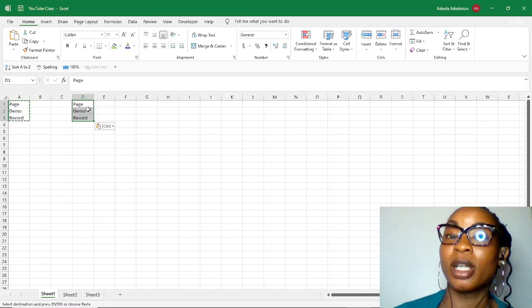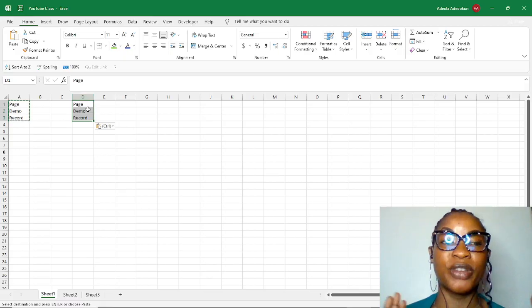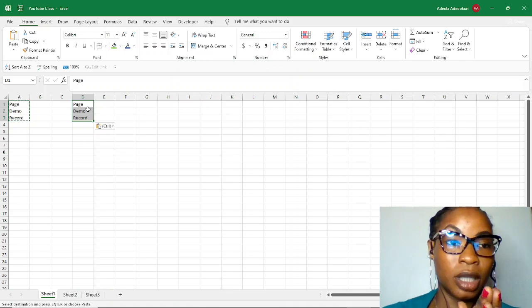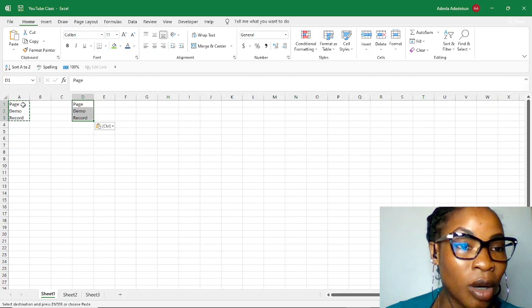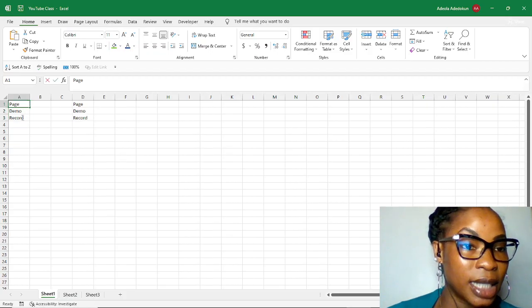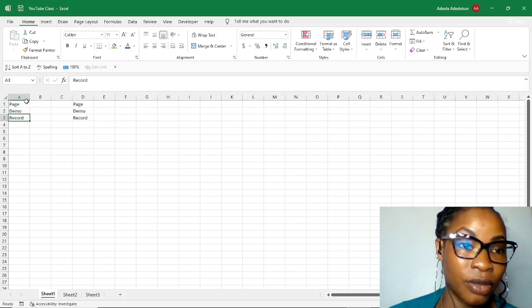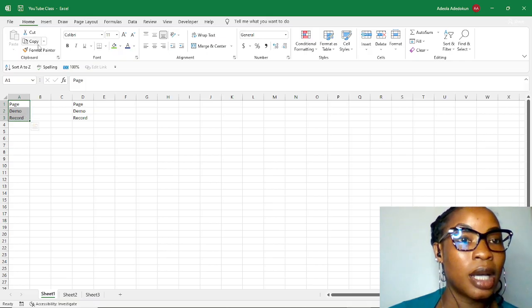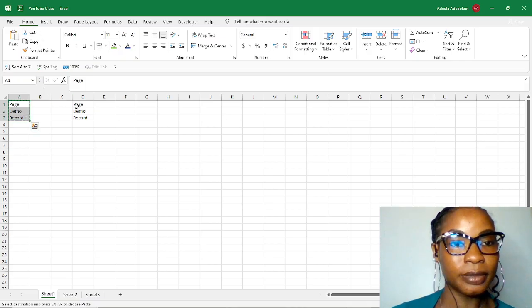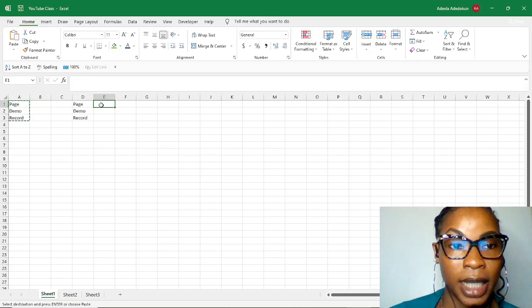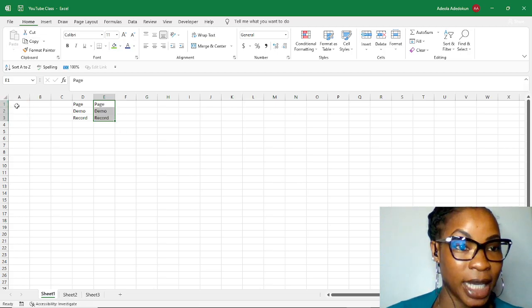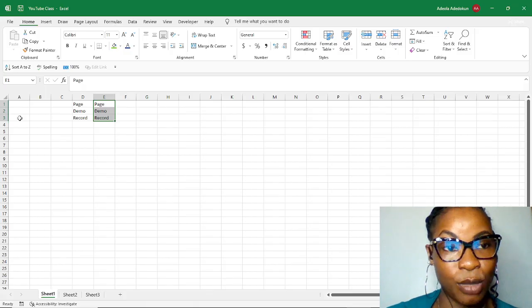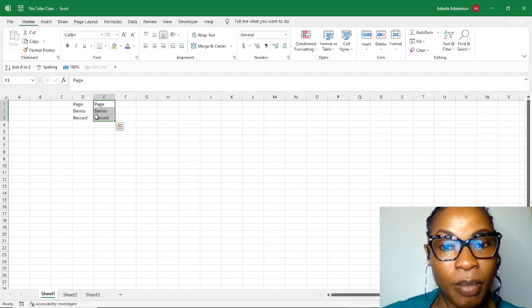So what if I don't want to copy? I just want to cut it. I want to remove the entire information that is there, and move it somewhere else. I'm going to come here. I've selected it like it was selected before. Sorry about that. So here I'm going to cut it, and then I'm going to click on E1 and paste it again. You can see that it's no longer in A1. I have used the cut tool to remove it completely and then put it there.